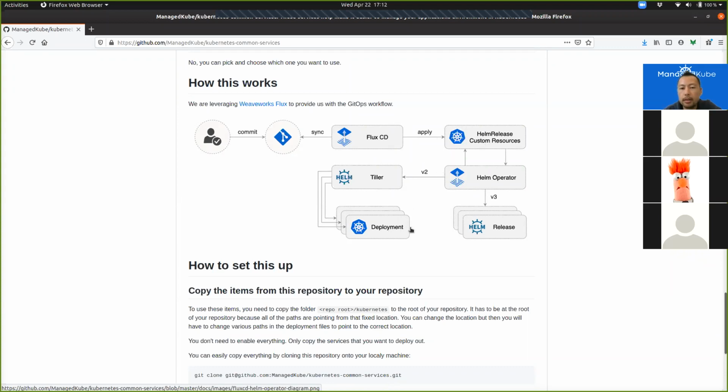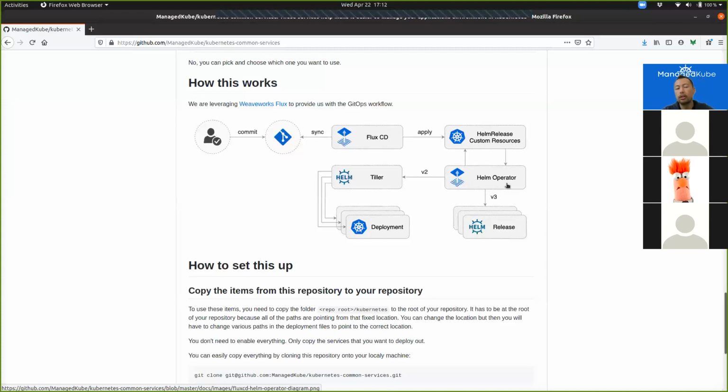So be it a Kubernetes YAML for a deployment, for a service, or whatnot, it would apply it to Kubernetes. Flux also has custom resource definitions that allow you to instantiate Helm charts. So you can create these things that Flux calls Helm releases, which I'll show you in a little bit also, and then that would be applied on the cluster.